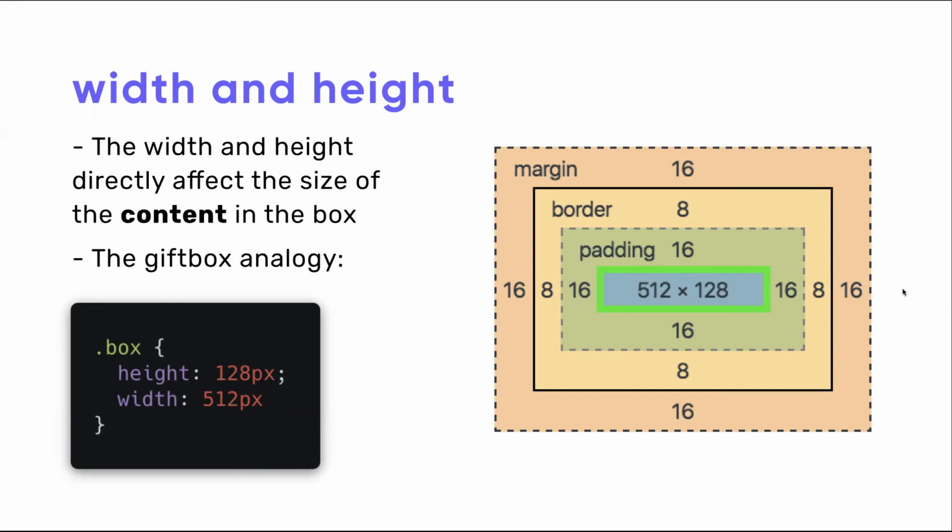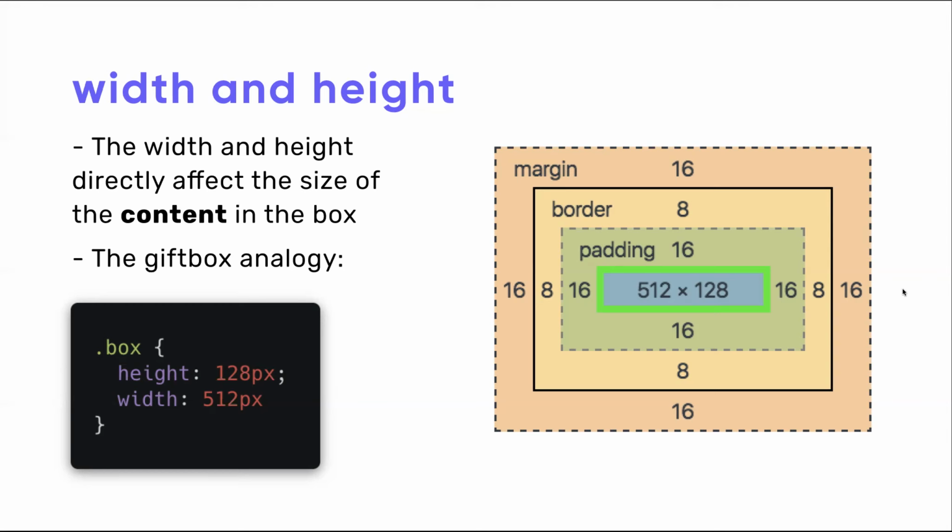So I like to use the gift box analogy. I say that like I've used it, but I just came up with it today. But essentially it's like you have a gift, right? So let's say there's a very valuable fine china plate inside of this box, right? They're gifting to someone. And you want it to have the size 128 pixels tall, and then 512 pixels across. Pretend like you can do that. But yeah, so this is just essentially styling the width and height of the actual content inside the box, right?